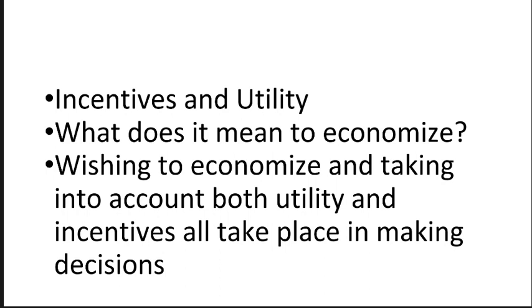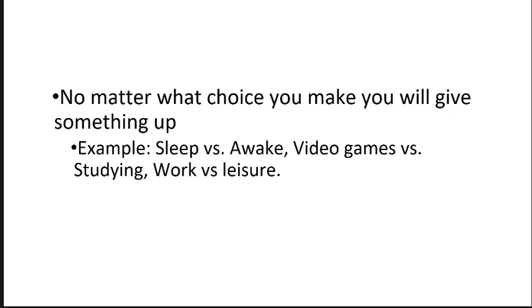You don't have unlimited resources, so you have to make sure that you're making wise decisions, especially as a business. You don't want to make things that people don't want and that won't get you a profit. You'll be out of business really quickly when you do that. Now, economizing is basically when you make a decision based off of what's the best combination of both cost and benefit. Now, no matter what choice you make, you're going to give something up.